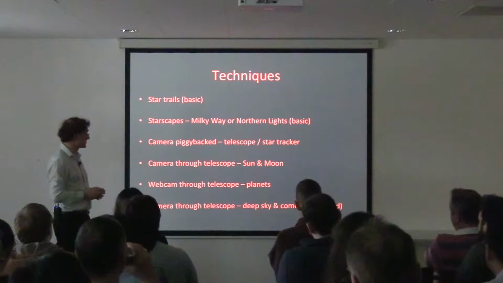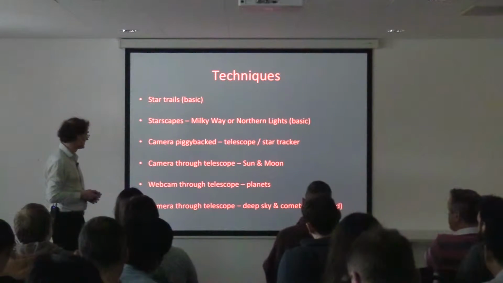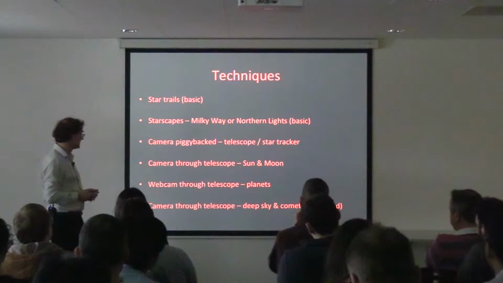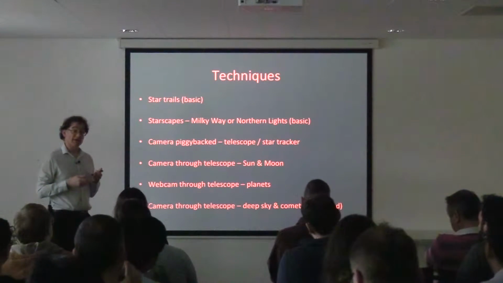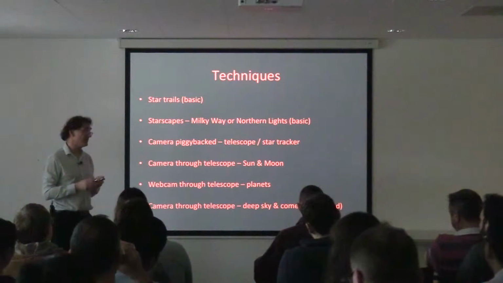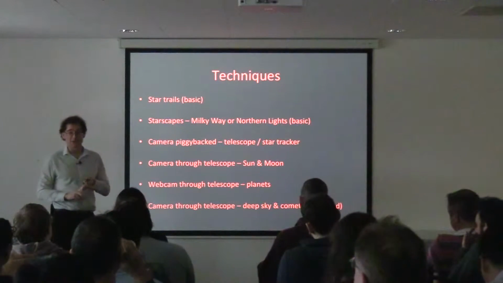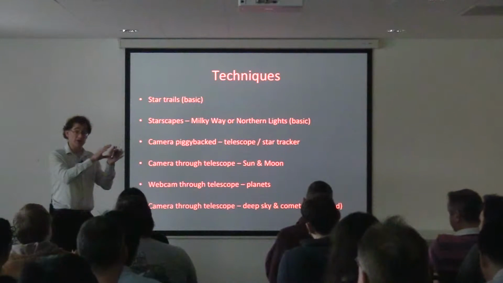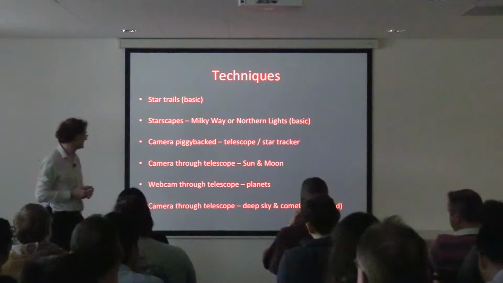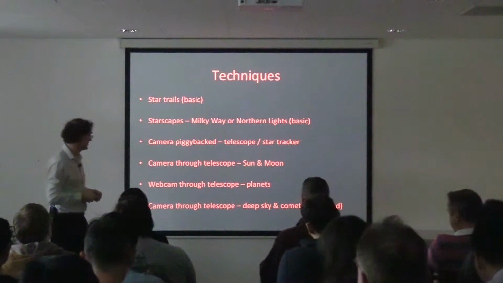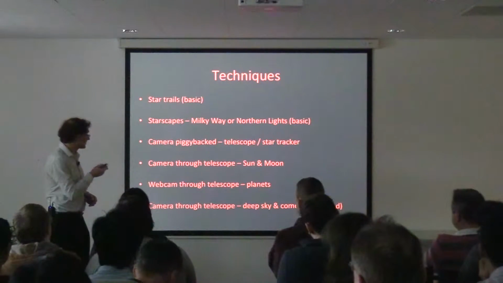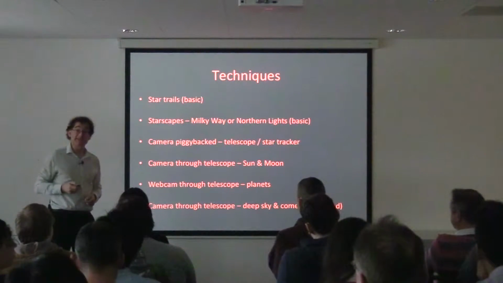and also comets, which are in the solar system, but need similar techniques to capture through a telescope. And this is where you actually need to guide, so you need either to manually guide, as I do, or to use some kind of auto-guiding technique which locks onto a star and keeps the telescope tracked exactly in line with the object. So what I'm going to do now is show some specific examples of what I've taken.